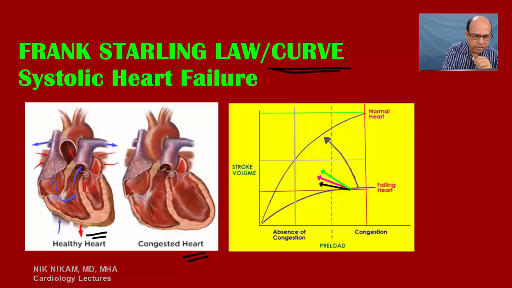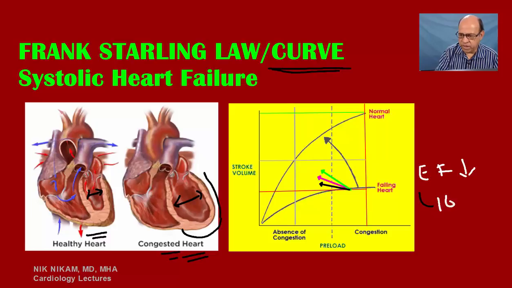First of all, as you can see, here's a normal heart, the left ventricle, and here's a left ventricle in a patient with congestive heart failure. There is a tremendous increase in left ventricular volume. There is thinning of the left ventricular wall, as you can see here. The contractility of the left ventricle is depressed, which is reflected in the ejection fraction, which is low, anywhere from 10 to 35%. There is left atrial enlargement, and there may be pulmonary congestion.